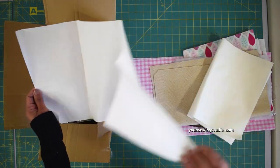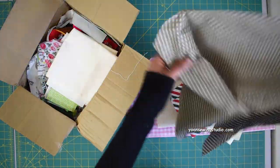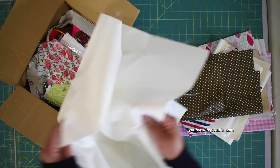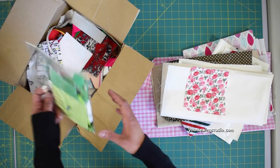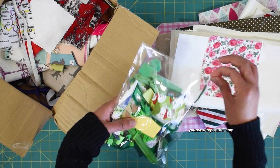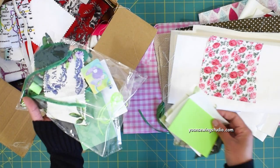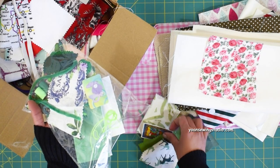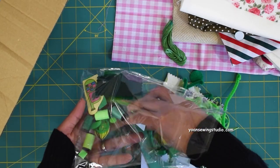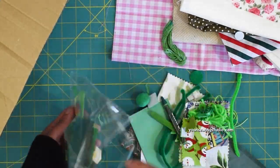Next there's a fusible webbing, a cotton quilting fabric, and another cotton quilting fabric with a nice polka dot pattern. There's also what I believe is a heavyweight muslin, a little scrap of floral fabric, and a plastic bag full of green stuff. I wasn't sure at first, but I think it's a Christmas ornament kit — with cards, scraps of fabric, pipe cleaners, yarn, ribbons, embroidery floss, felt, buttons, and other cute items. I'll save that for Christmas to do with my son.